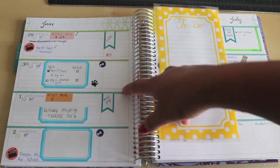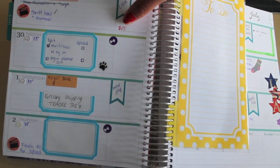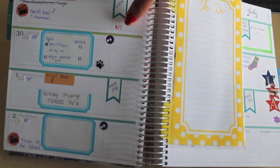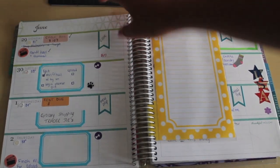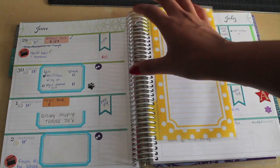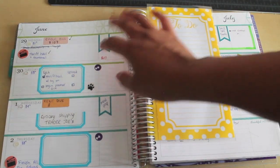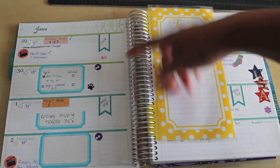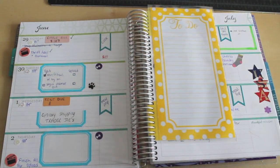I have started to write in a red pen or marker how much money I spend on excessive things that I really don't need to be spending money on in a day. So right here I wrote $49 in red. I don't really think I'm going to put what I spent it on in here because I do have a finance book separate. So I'm just going to put the amount. So all week I can check and see, oh, I spent too much money in general, because I shouldn't be spending anything besides my bills, especially a week that bills are due.